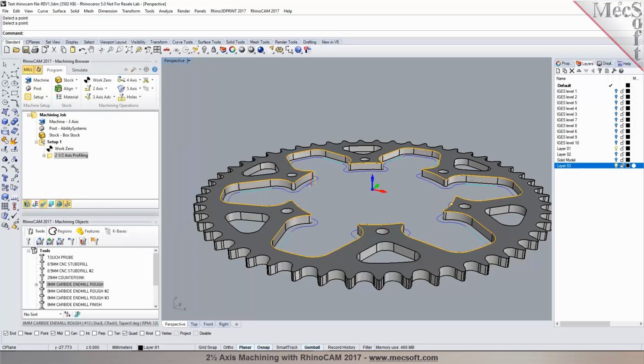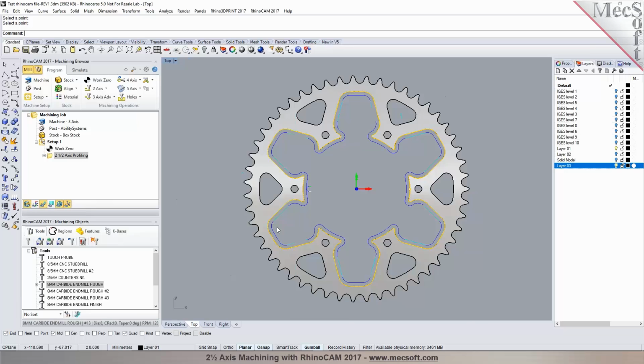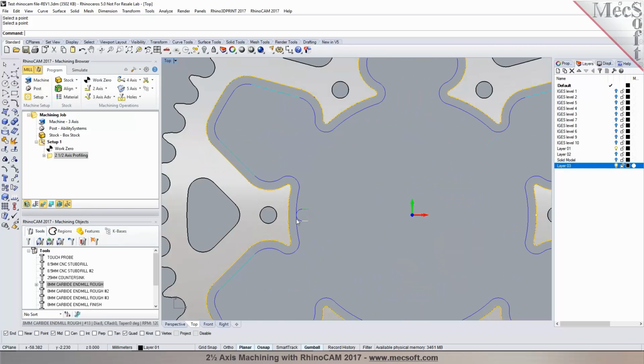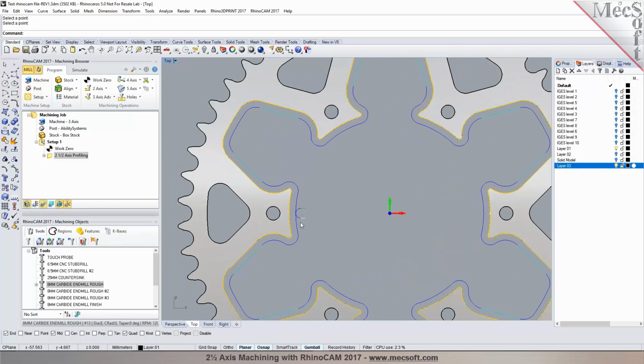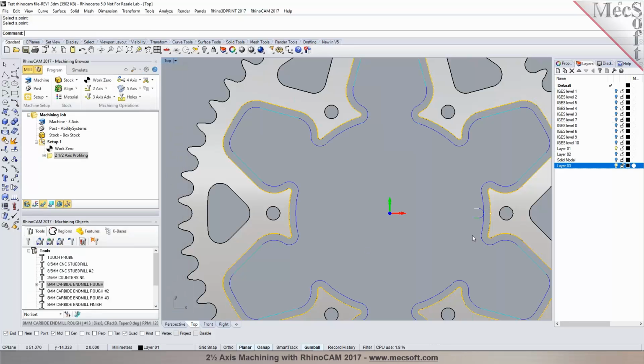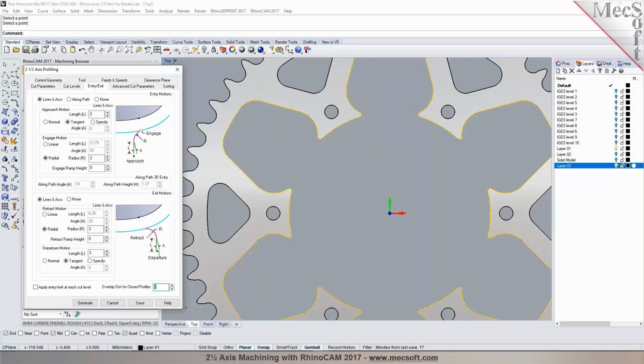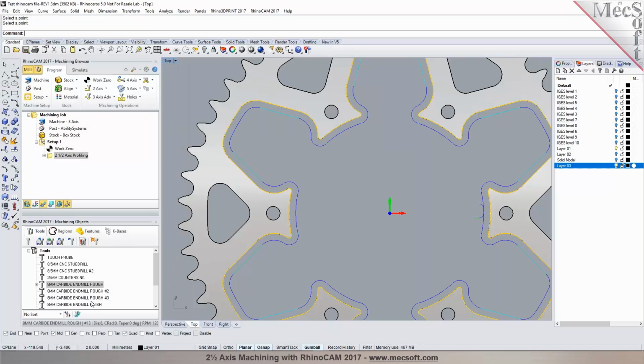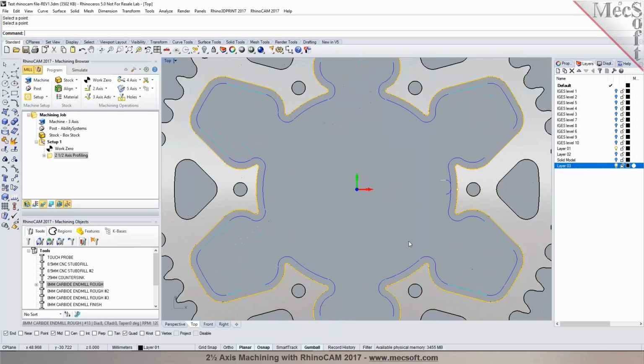So in this process, you'll notice that it creates a profile cut, and it starts right in here. Now, by default, it is set to use the midpoint of the longest edge. If I clear this checkbox, it'll use where the start point of the curve is set in Rhino. So in this particular step, the start point is over here on the right side at the 3 o'clock position. When I generate it, it'll apply the entry and exit right over here. You can also set an overlap distance in your entry and exit so the cutter goes past on your lead in and lead out.